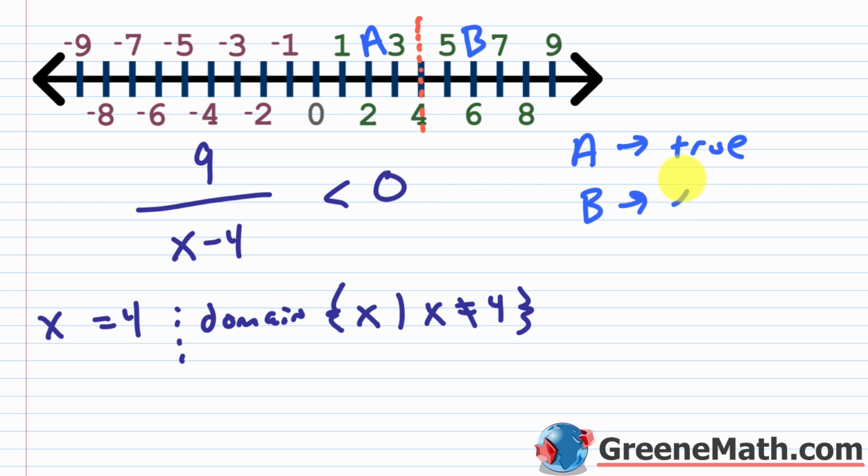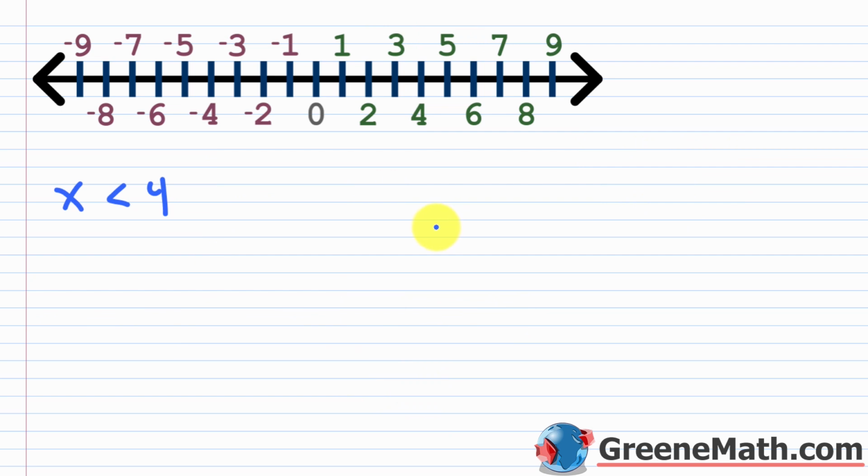So this is going to be false. For this one, again, 4 is excluded. It violates the domain because we specifically said here that x can't be 4. That gives us division by 0. So for the solution, x would need to be strictly less than 4. Coming back in interval notation, we'll say from negative infinity up to and excluding 4.